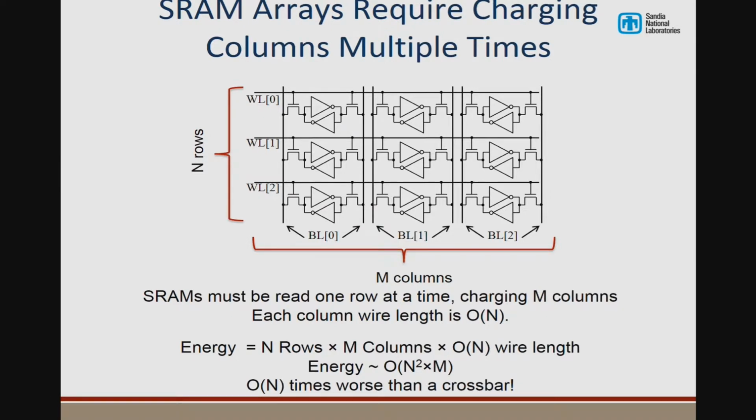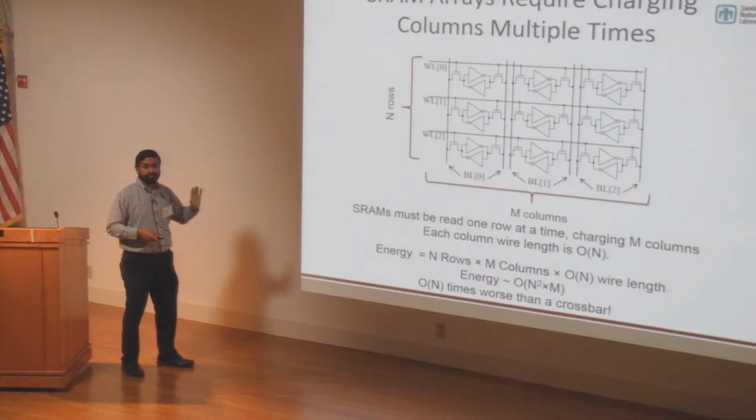To read out any digital memory, you have to go row by row. And what that means is that to read out this row, you have to charge all of the columns, all n columns. And so now you have to do that n times for the n rows. So accessing a digital memory is fundamentally order n worse than any sort of analog readout. And that gives us the key advantage of why we want to do analog. And that's just ignoring the multiplication and all of those benefits as well. This is just the data movement of trying to get data out of your memory to a processing unit, even if you put it right next to it.